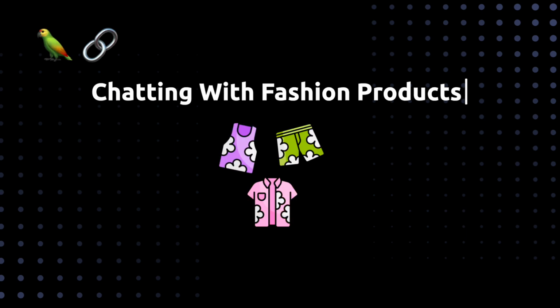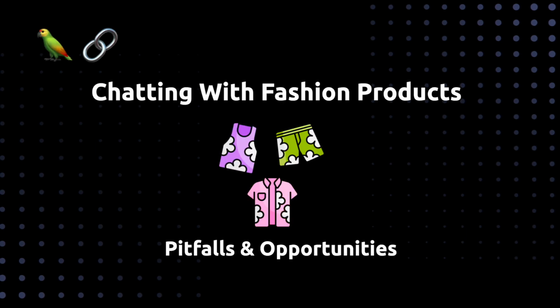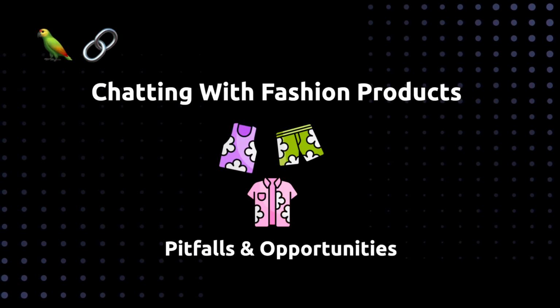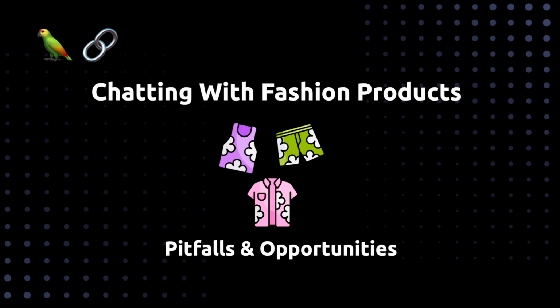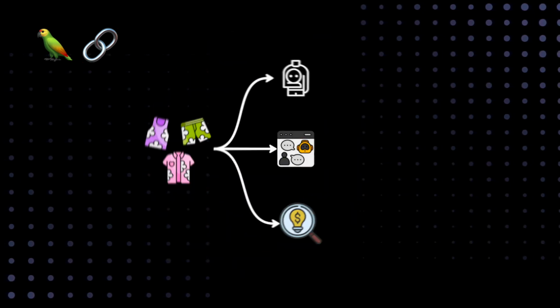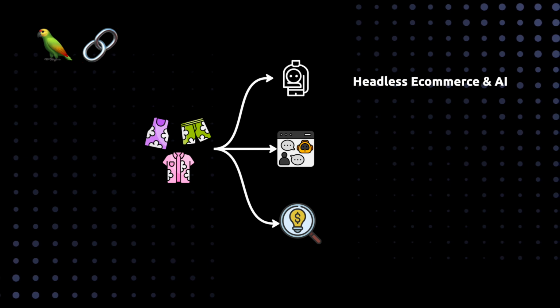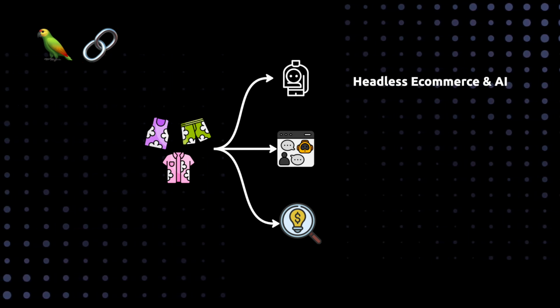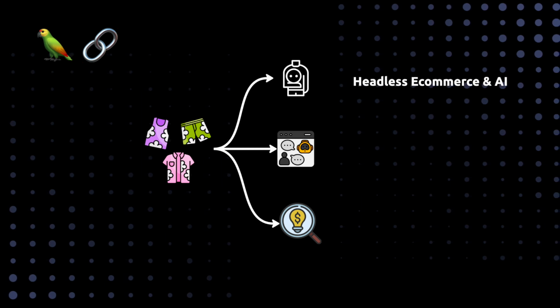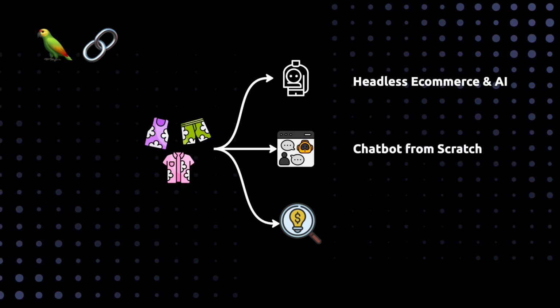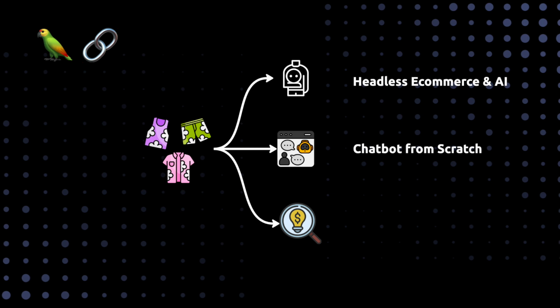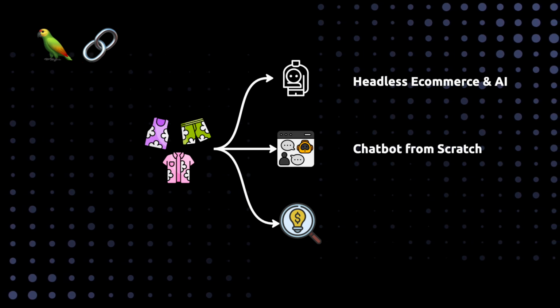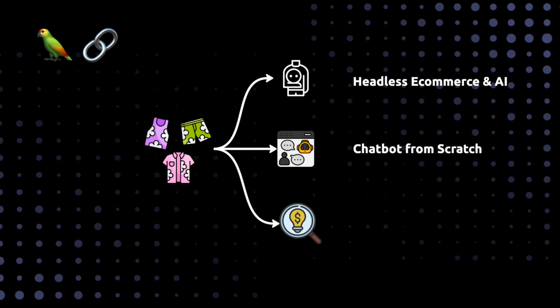In this video, I'm going to uncover some LangChain pitfalls and opportunities by building a fashion e-commerce chatbot from scratch using generic building blocks. To get some perspective, I'm first going to give you a brief introduction to the new trend of headless e-commerce and highlight what I believe will be a big opportunity for AI in this space. Then I'm going to dive right into writing the code for the chatbot that allows you to Q&A 44,000 fashion products using dense image embeddings.